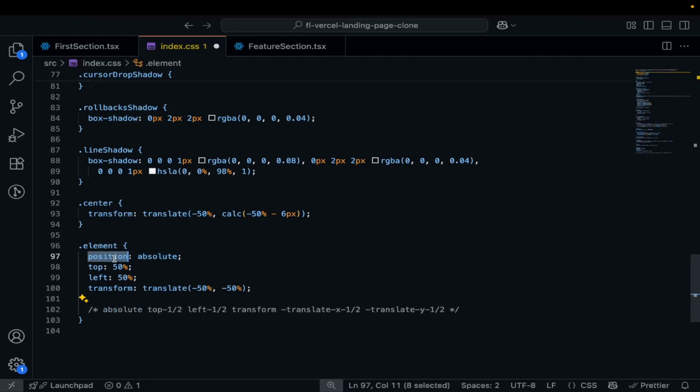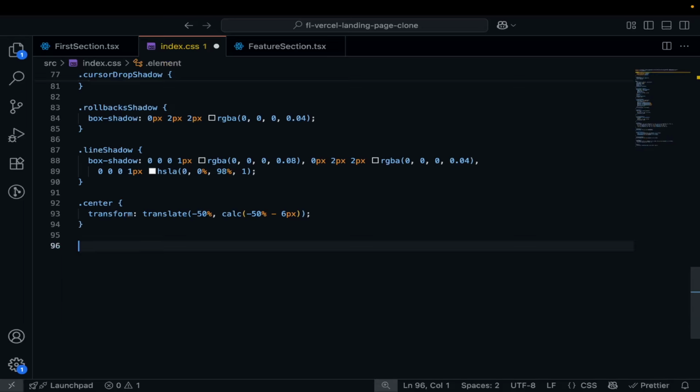Top 1/2 means top 50%, left 1/2 means left 50%, and translate x 1/2, y 1/2 belongs to this transform. So this is the same, just that we have given these classes using Tailwind, and this is the traditional way of giving the properties on the element. So this makes the element in the center of the div. So let's cut these classes.